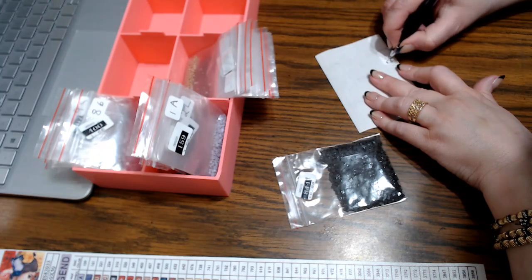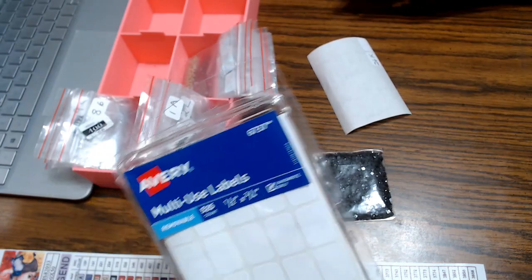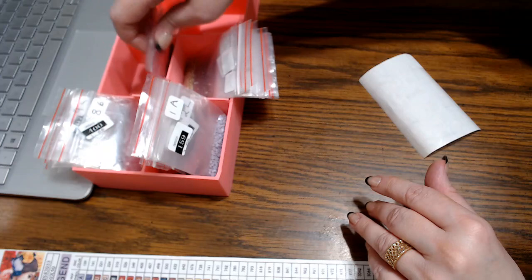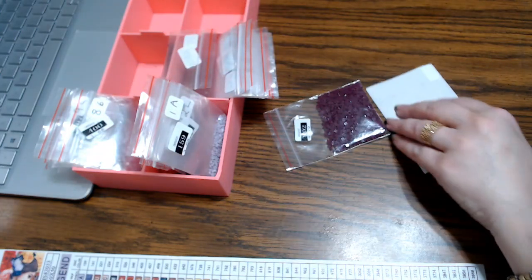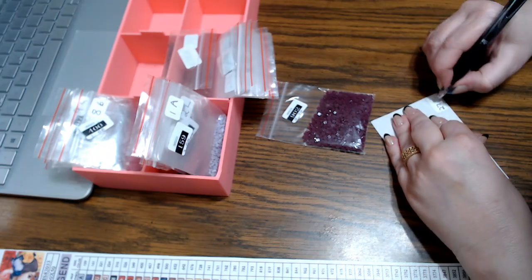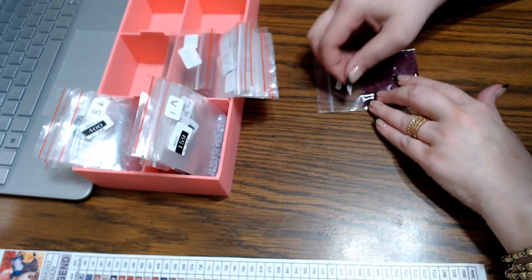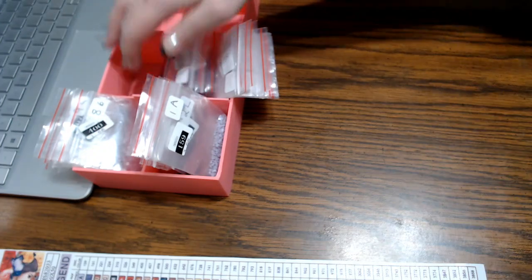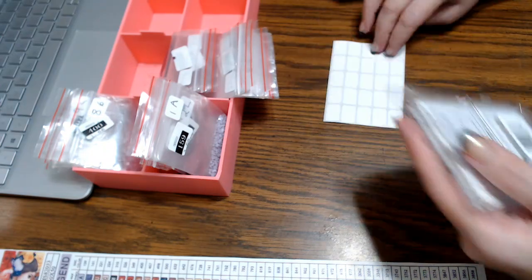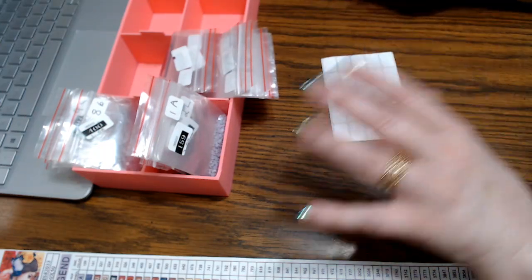I buy my little labels here from Amazon, but you can buy them anywhere. So be looking through your diamond paintings — like I said, it can be from anywhere, any place you want to get your diamond painting. It will kick off on April 1st. We won't start doing the giveaways until April 7th, because April 1st is on a Thursday, so that's not a full week. We wanted to wait until a full week came along, and I will do the first giveaway.